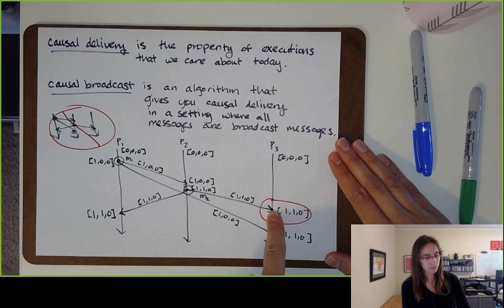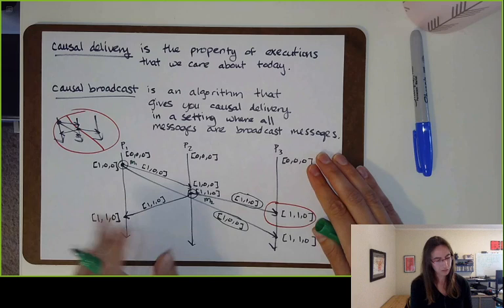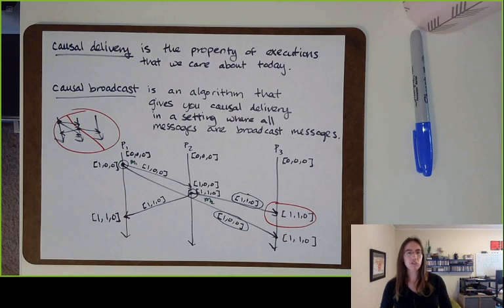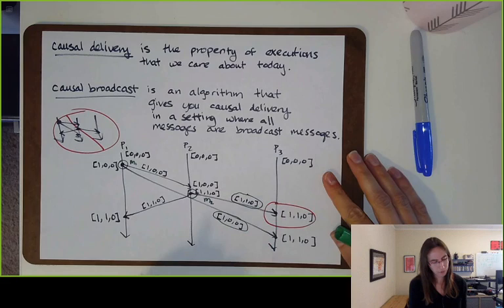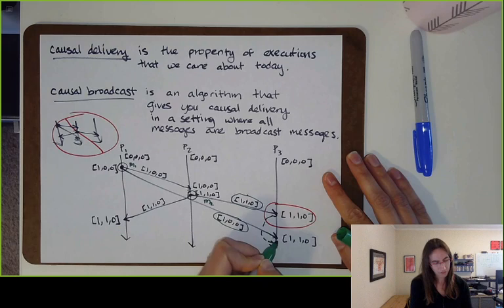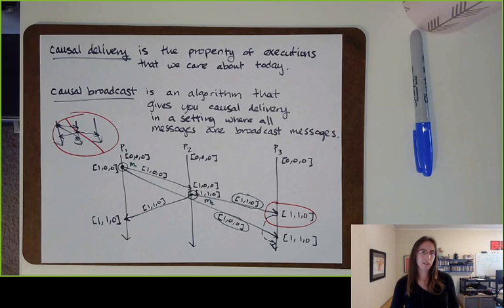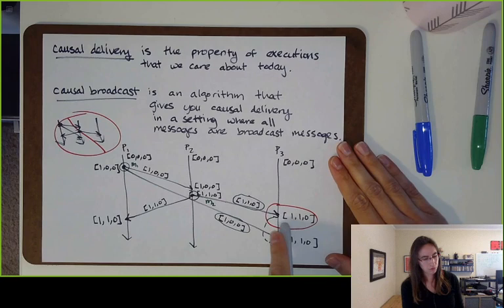So what we would like to do is somehow be able to make use of this handy vector clock information that's tagging along on these messages to tell us when is a message okay to deliver and when should it be kept in reserve? And in particular, what I would like to make happen is, instead of delivering this message when it gets right here to process three, I would like to queue it up and delay delivering it until after this other one has been delivered. So how would we accomplish that? That's kind of the key question that we have to figure out in order to implement causal broadcast. How are we going to choose whether to deliver a message?